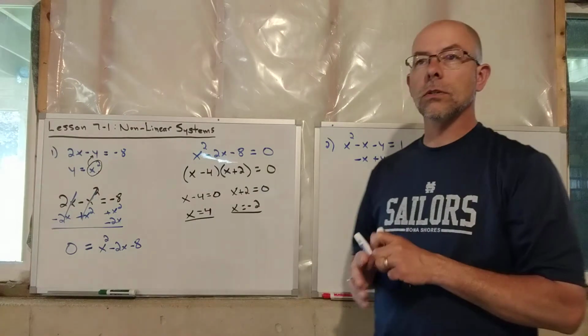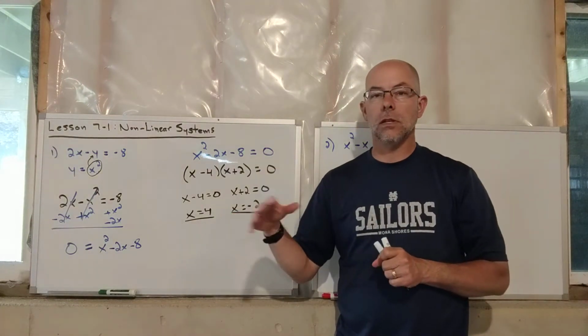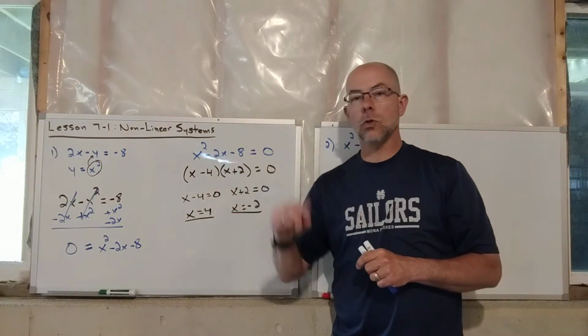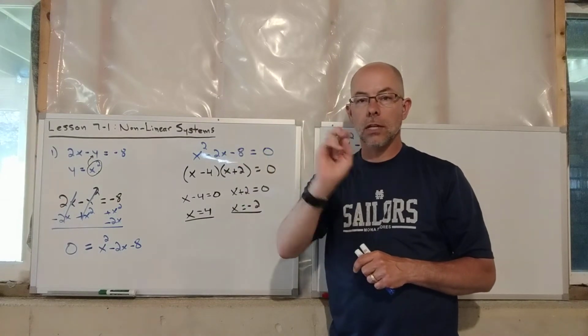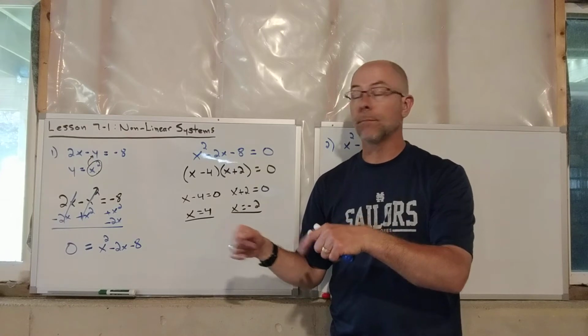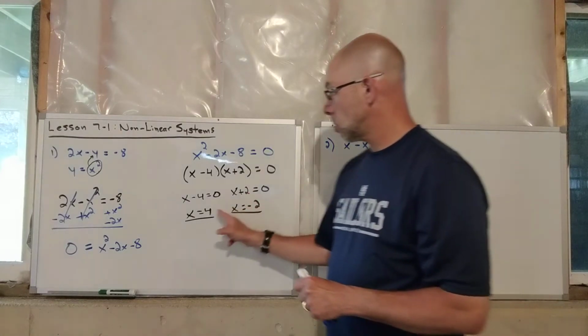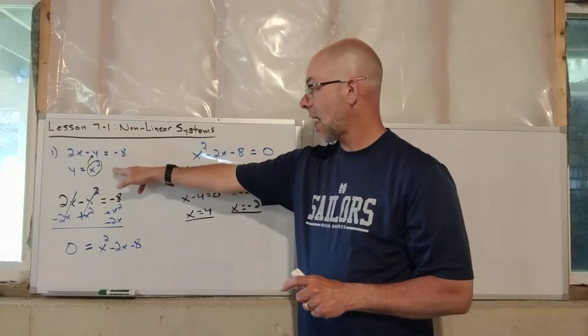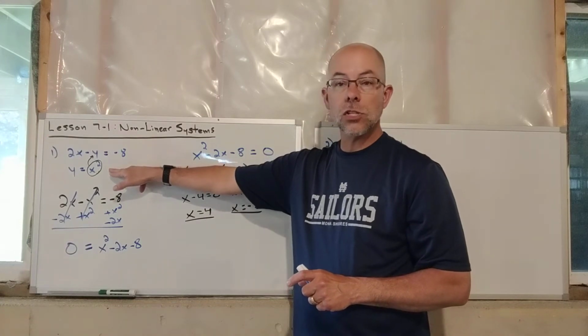Now notice I didn't circle those yet because those are the x's, meaning this was the situation of a parabola with the line intersecting it in two places, because I got two x's. Well, I need the two y's that partner with them. So I need to substitute these back in to get y. That equation is the easiest for us to do that.